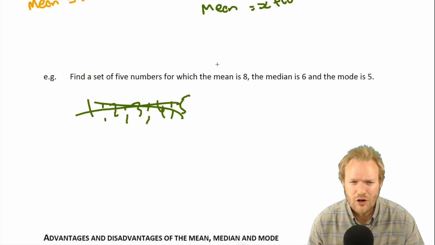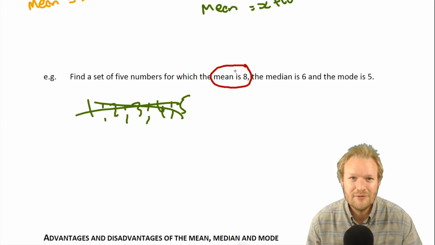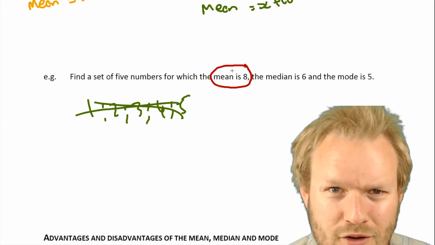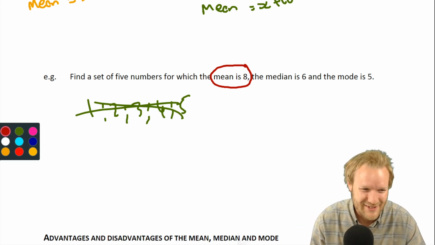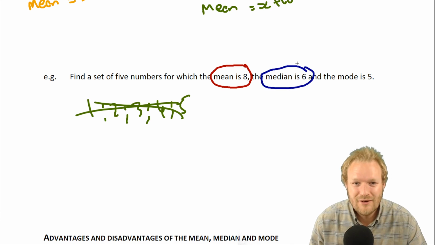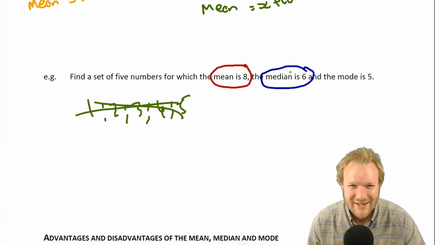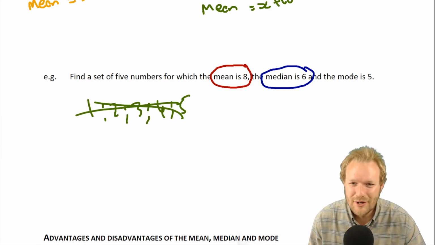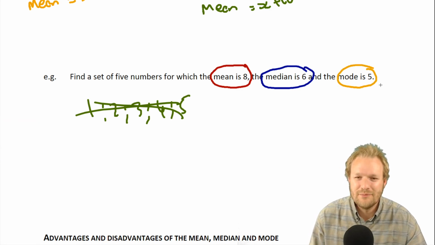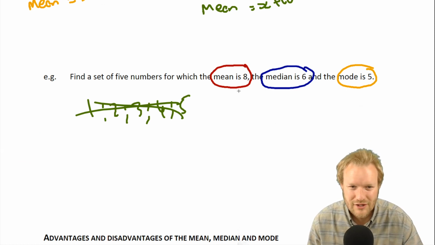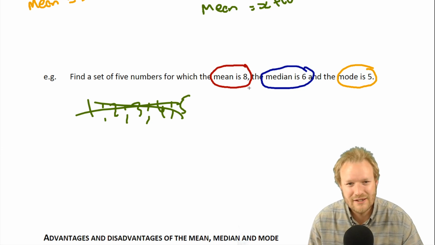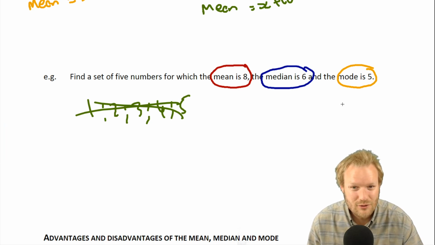Let's just run through it for the last time. The mean is 8. What does the mean mean? The median is 6. How would you describe the median? And finally, the mode is 5. So what's important about the mode of a data set? You're going to use all of those three ideas: the mean being 8, the median 6, the mode 5. Maybe the mode being 5 is a useful way to start.